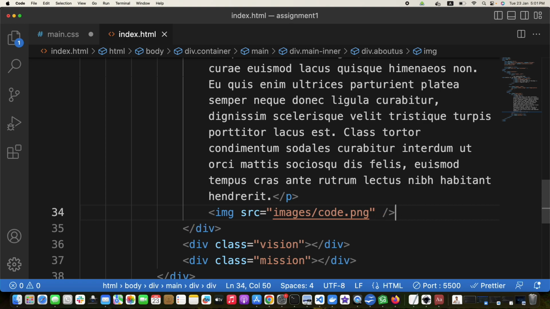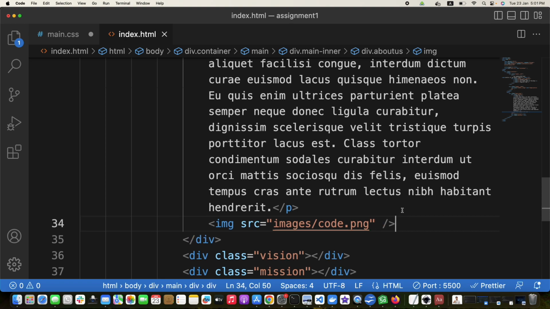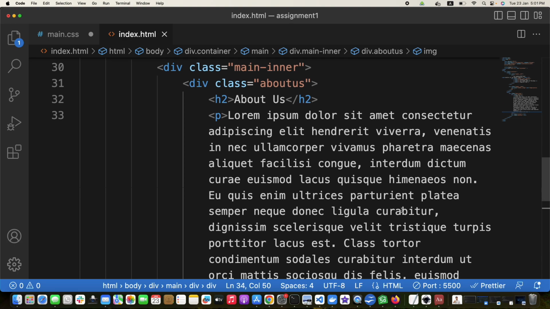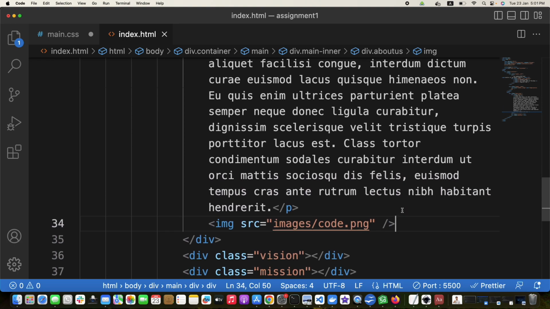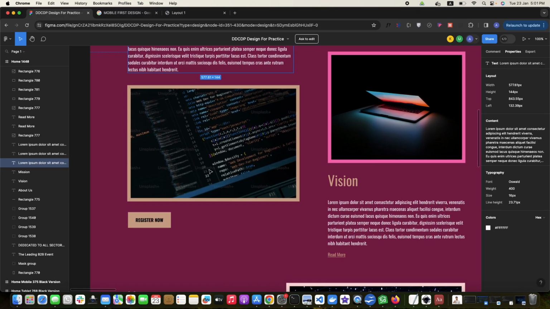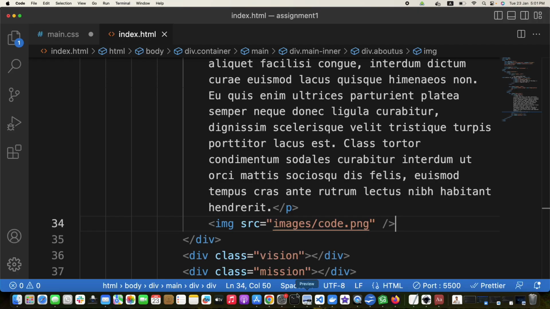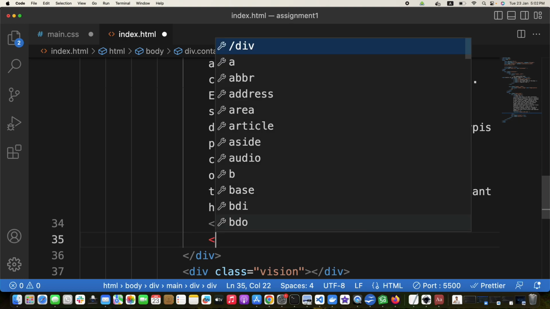Is this clear? Yes. About us, the p, the image, and then we have a button also. This one, register now. So we will create a link, just a link.